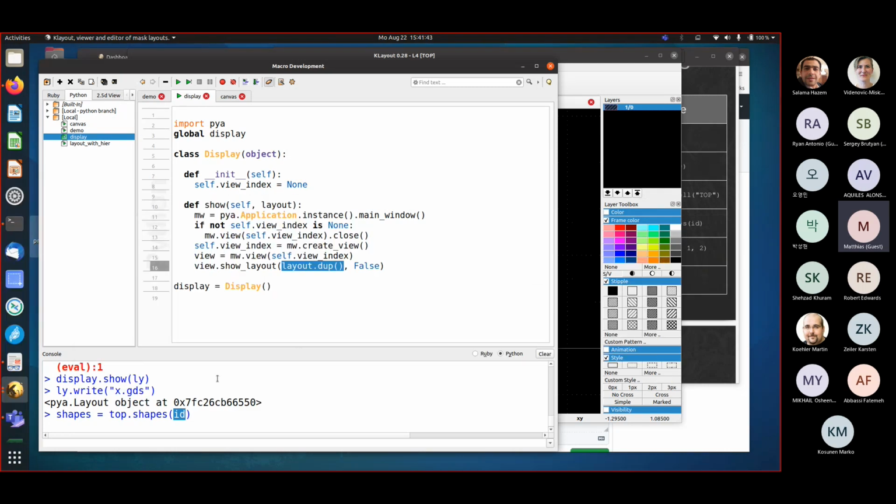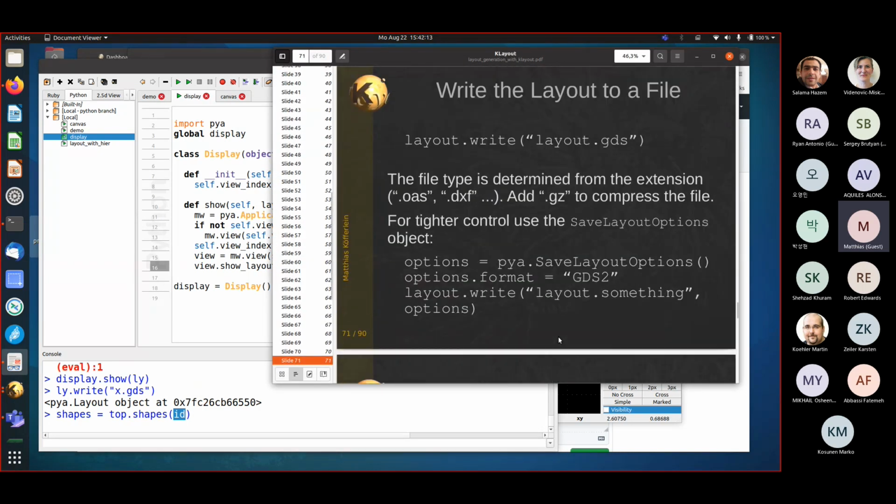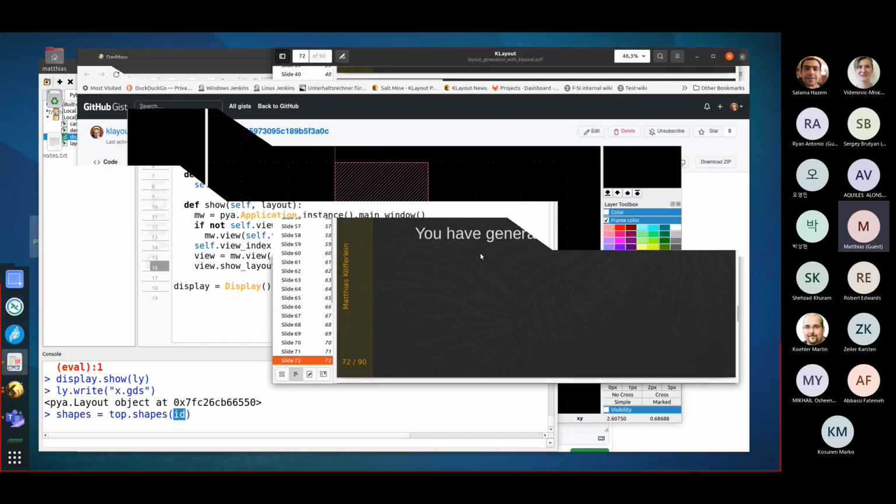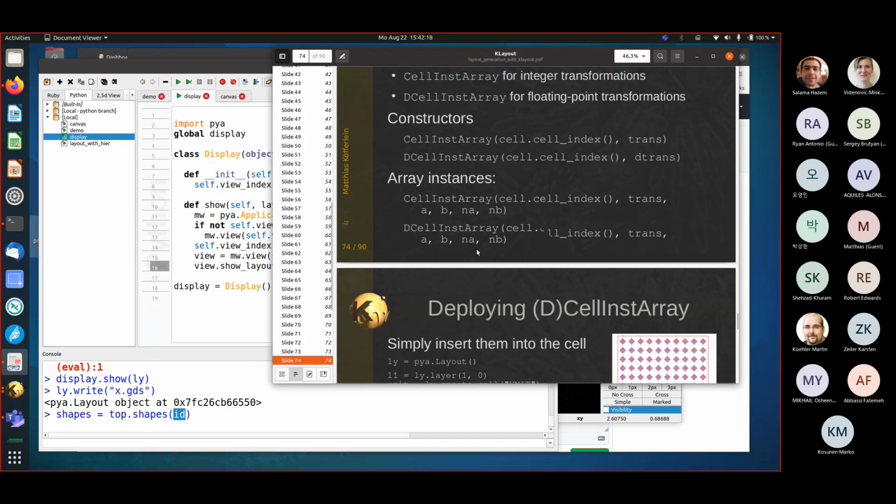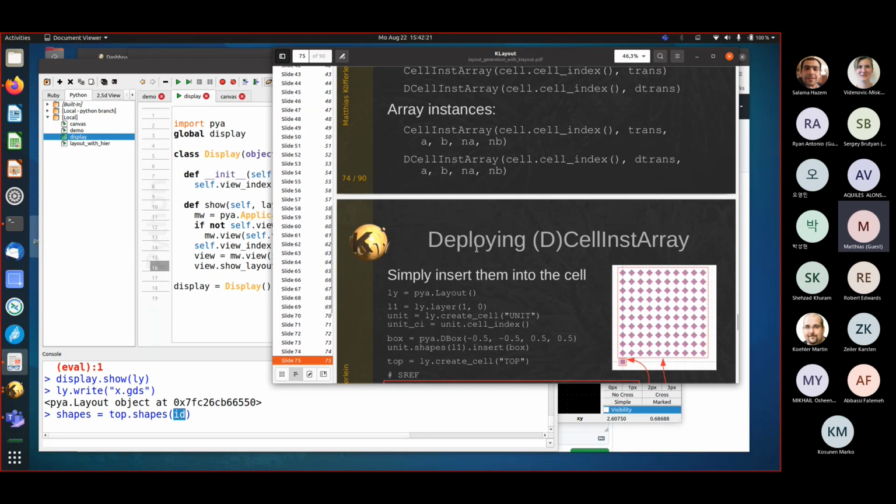And it's not that easy to get them out again. You can do so, but then you're dealing with different objects, no longer with box, polygon, and so on. Then you're dealing with a shape object, which is then either a box, a polygon, or a text. And once you have stashed these objects into the database, they are no longer floating point units, they are integer units, referring to a database unit. And the last thing which is important is basically only knowing, this is writing. Okay, congratulations.